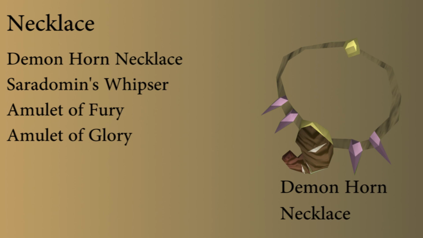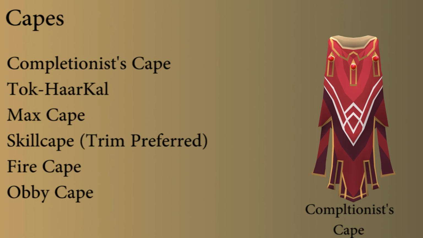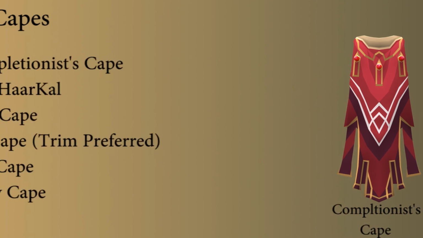For your necklace, you want to wear a Demon Horn necklace. We'll talk more about this when we get into inventory. Though I highly suggest the Demon Horn necklace, if you don't have that, then you should wear a Saradomin's Whisper or an Amulet of Fury. There are a lot of higher tier capes out there to wear, starting with the Completionist cape. A lot of you might be using an Obsidian or a Fire cape though, those work very well too.